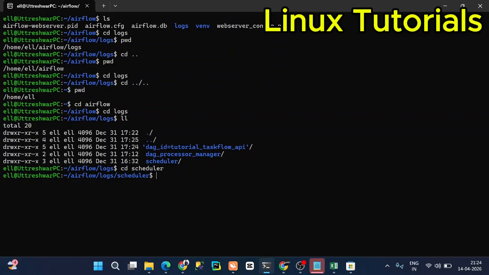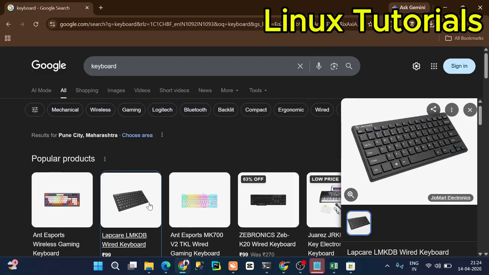you don't want to put one dot dot or two dot dot or three dot dot. It is not an ideal way to go to the root directory. If you want to go directly to the root directory, then we have cd tilde. So tilde is here somewhere. If I show you, this is called tilde. It is here basically below the escape key, so that is tilde.